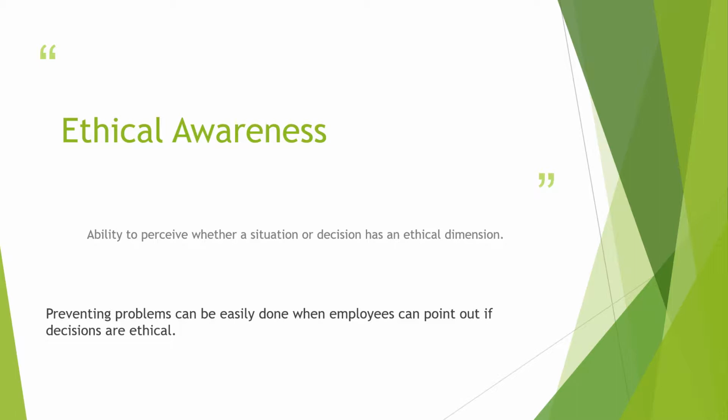It is important to be aware ethically: the ability to perceive whether a situation or decision has an ethical dimension. Preventing problems can be easily done when employees can point out if decisions are ethical. It's important for all employees to be aware of what's going on within their organization.